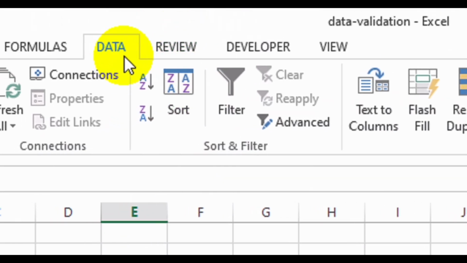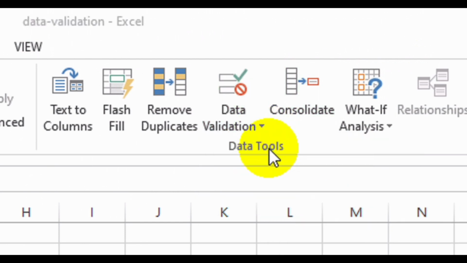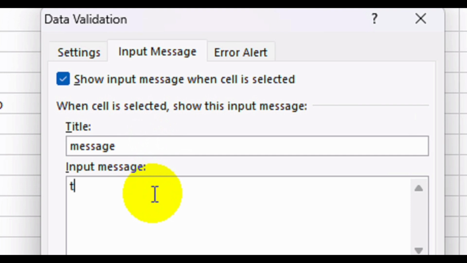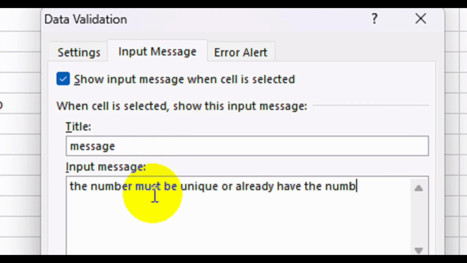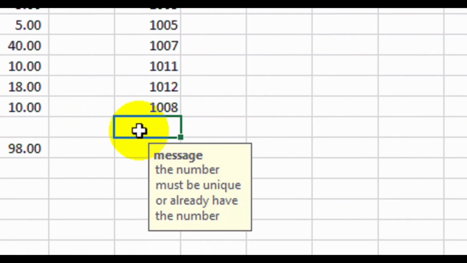Okay, let me add an input message by going to Data Validation. So I have the Data Validation dialog box. Then I click on Input Message. I can give it a title, then I can input my message: the number must be unique, or you already have the number. So I have that. Can you see it? Before I enter, I already have the input message. So I can enter 1008.